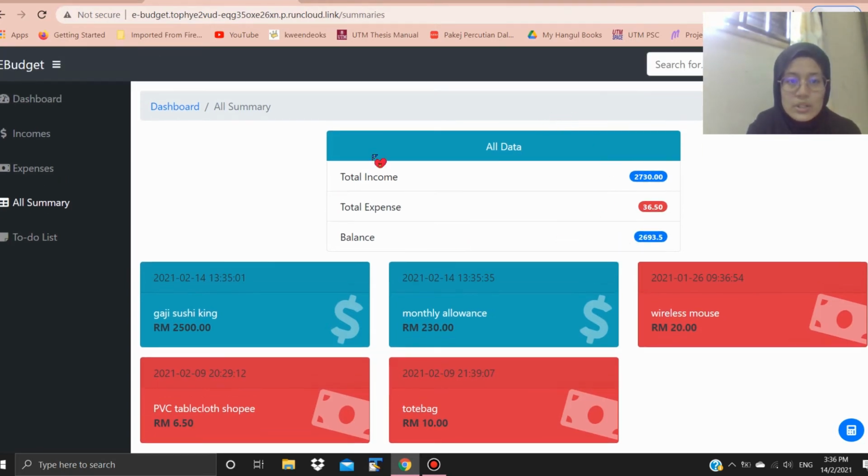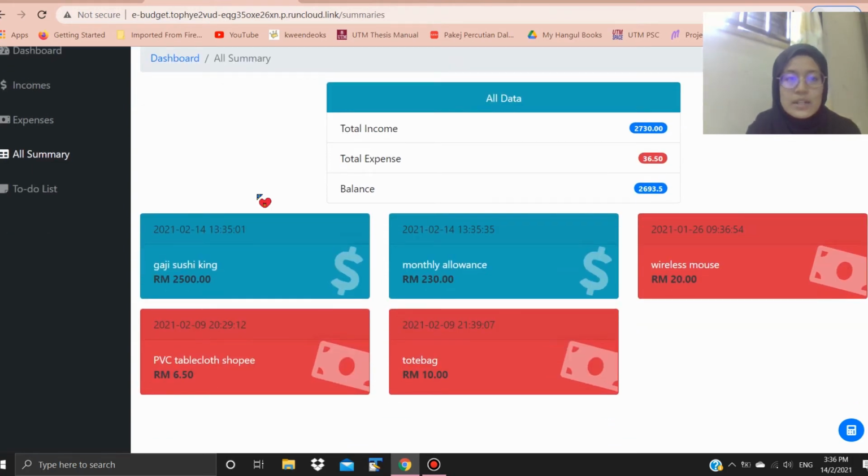And from this all summary, we can say that our website will calculate by itself any total income, any total expense that the user added, and we can see the balance here.